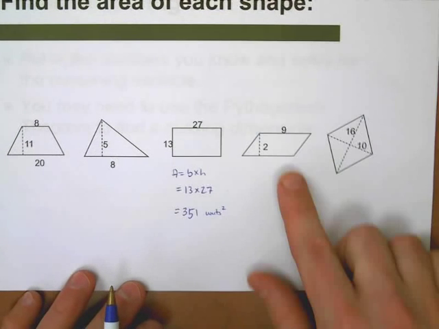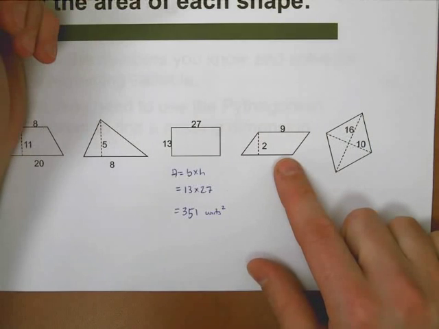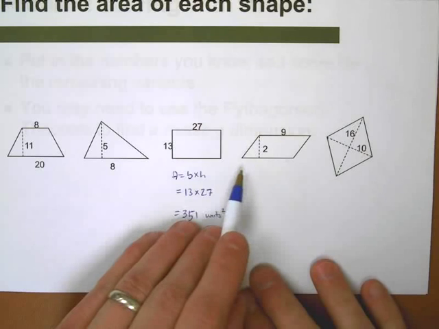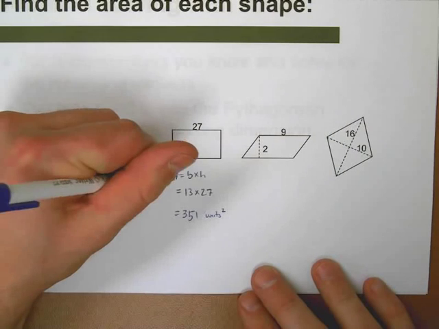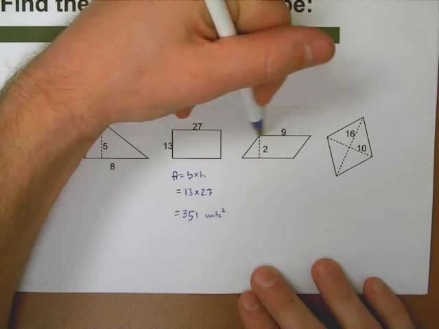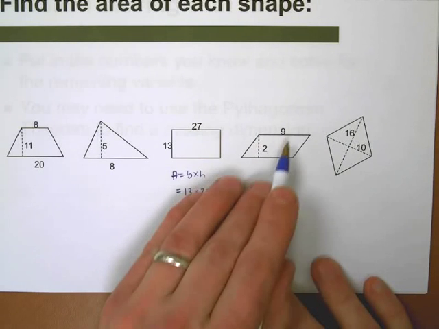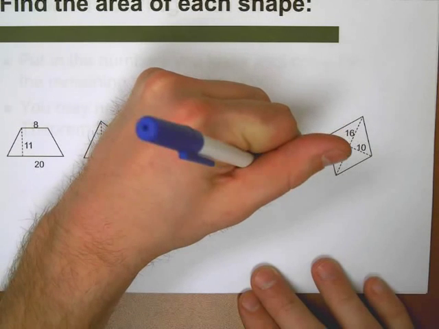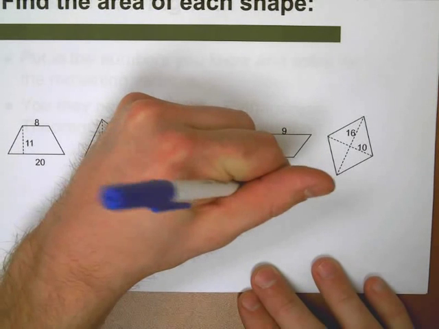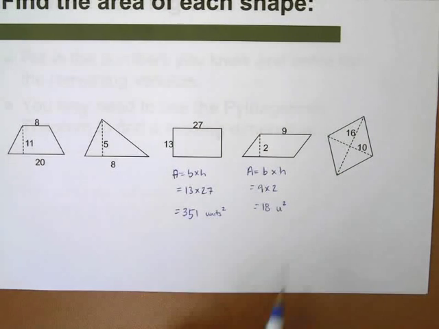Let's go to the parallelogram next. Here's a parallelogram. And notice that I could care less what the slanted dimension is. Now, that's going to help me with perimeter. If I want to find the perimeter, I have to know the four outsides. But for this problem, all I am interested in is what is the base? And I can see that the base is 9. I could transfer it down here if I wanted to. That's 9 units as well because it's a parallelogram and opposite sides are congruent. But the area for this is equal to just simply base times the altitude times the height, which is 9 times 2. That's 18 units squared.